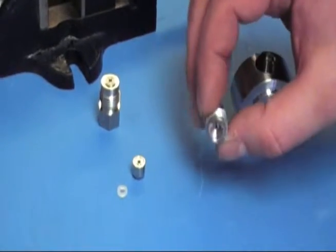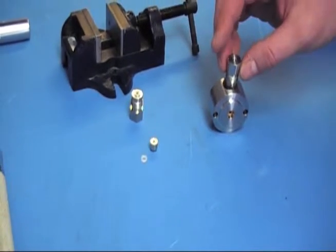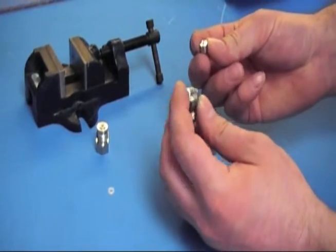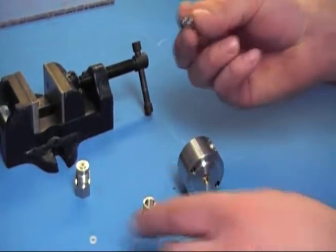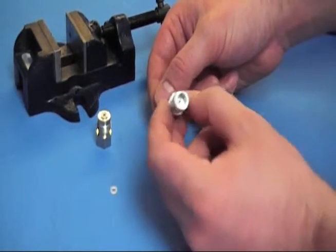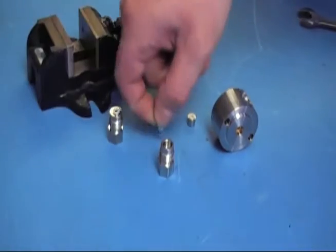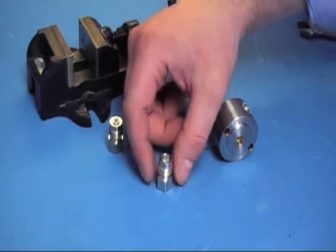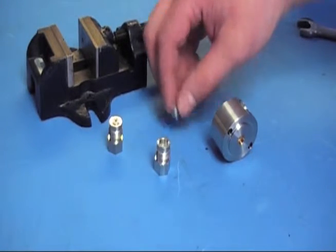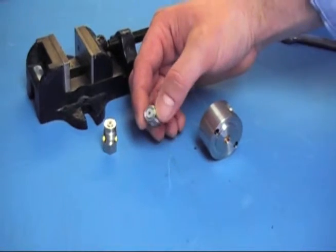For the outlet, grab the housing. Since the outlet will be on top of the head, you're going to want the arrow facing towards the outlet side, which means the stainless side will be up and the arrow will be pointing up. But when it's flipped over, it's going to be the opposite. Since the stainless side is going to be sealing with the check valve housing — stainless to stainless — you're going to want to put your seal washer in first, then get your check valve with the stainless side down, and the PEEK seat should be facing up.